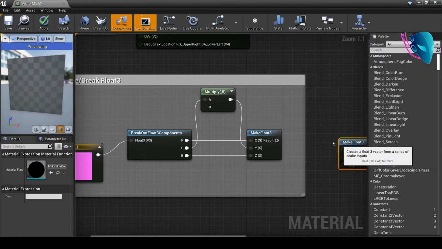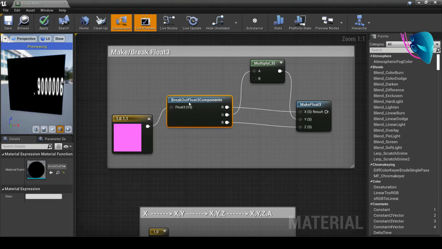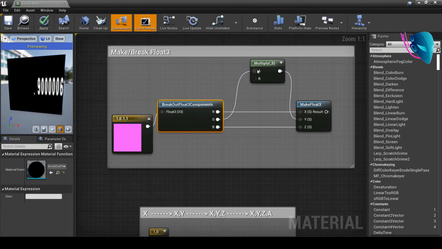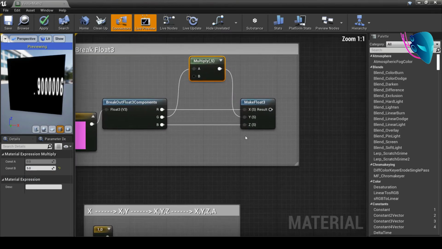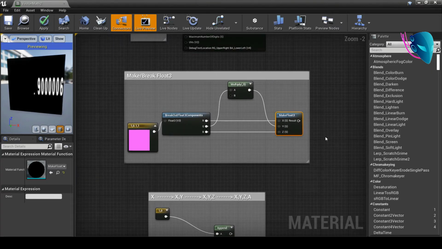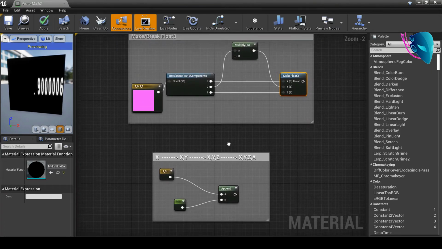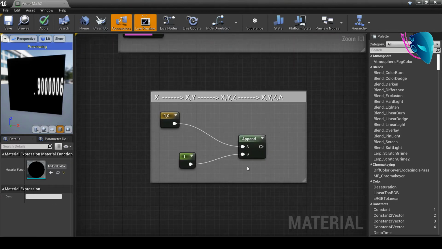For example, you want to take a vector three and multiply the green channel and recreate the vector again. You can do this this way.